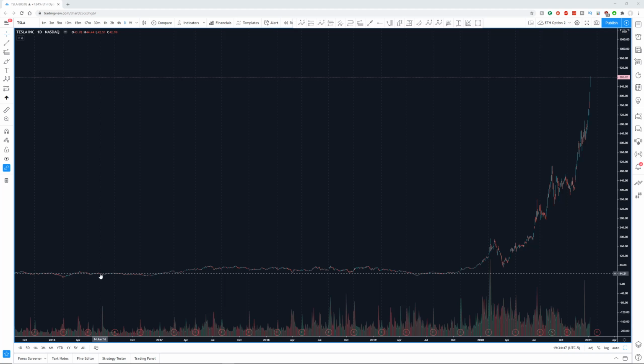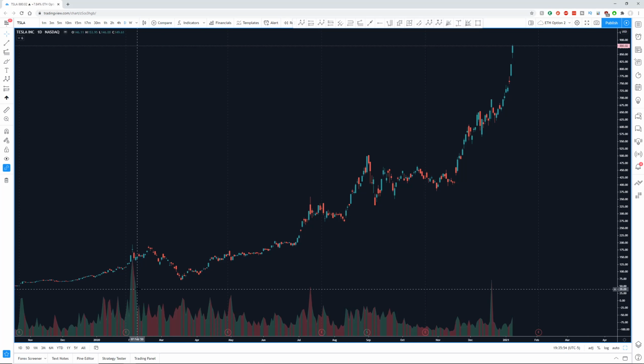Now, normally you'd want to zoom all the way out and use all of the price data to add support and resistance lines to the chart. However, pretty much all data before the January 2020 spike up to about $200 is sideways in movement, and more likely than not, we're never going to see these price levels again. So for now, I'm not going to bother with trying to add support and resistance lines all the way through the $200 range. I'm going to zoom in the chart here to basically just show all of the price data for 2020. So the very left side of my chart over here is January 2020. Through the right hand side here is where we are right now.